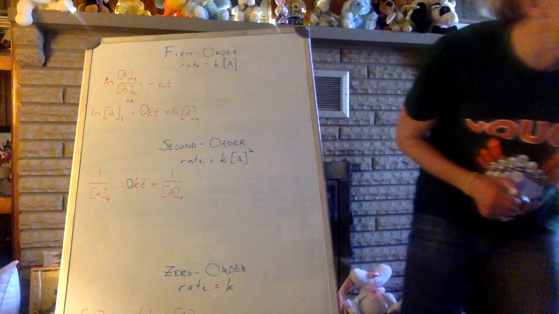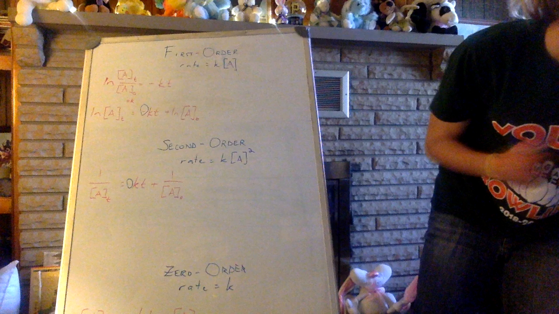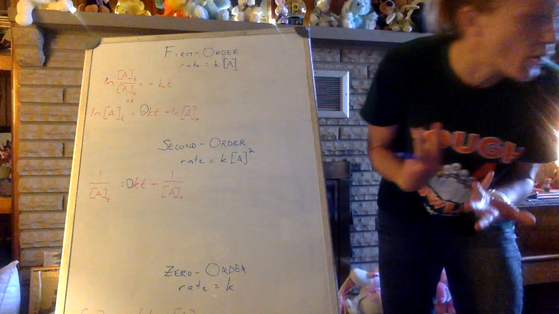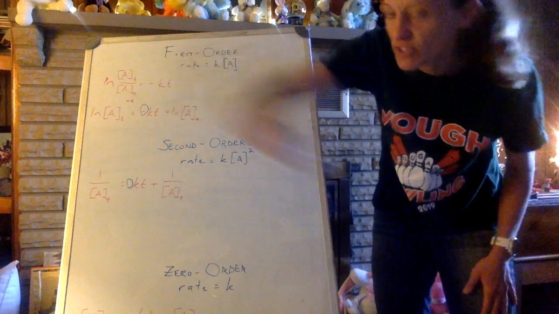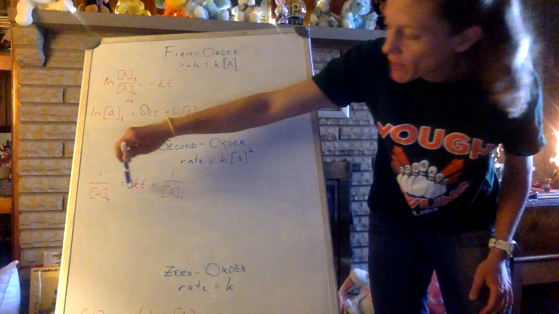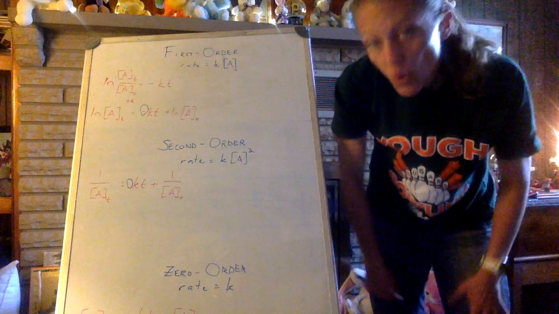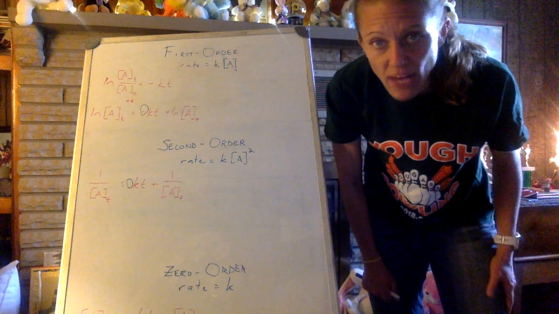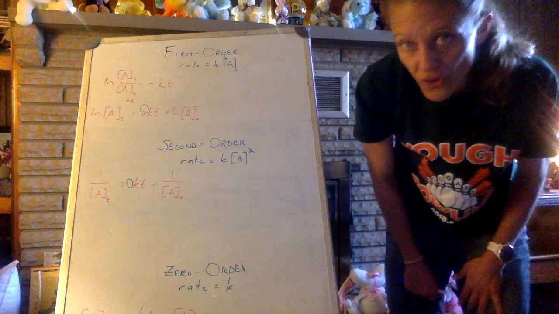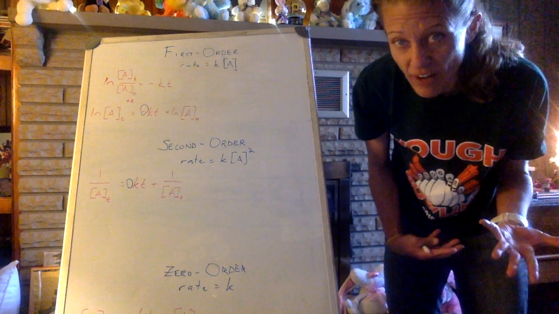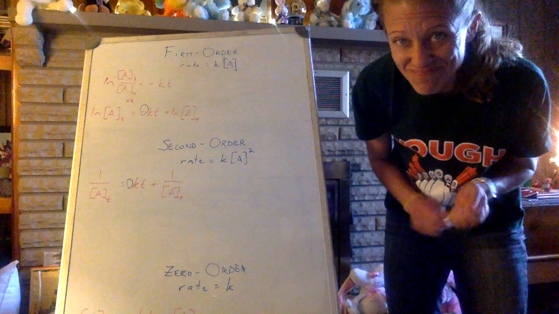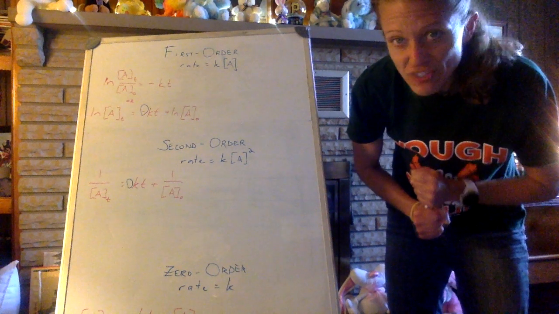So for my second order reaction, it's going to be the same thing. I've given you the slopes on those. I guess I've already mentioned that. When I graph them, my slope will be negative k here. My slope will be positive k here. We're going to see that second order is the odd one out. Zero order, I don't feel like I'm going to make you graph zero order. Zero order is like plain oatmeal. Boring as you can get.